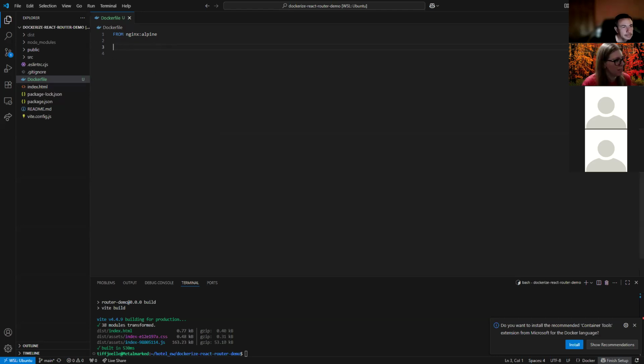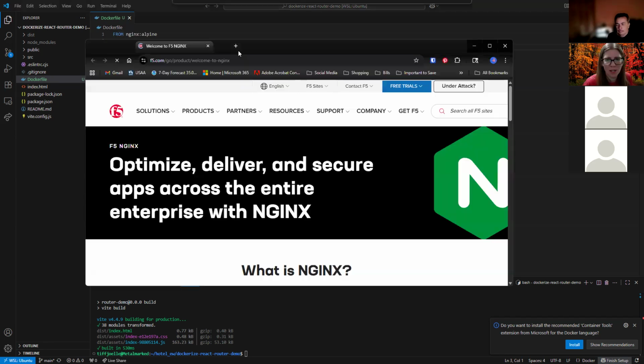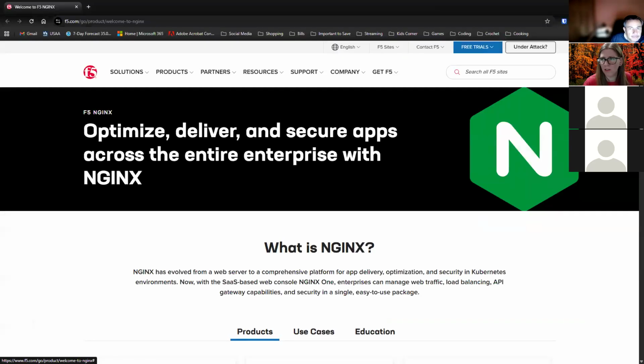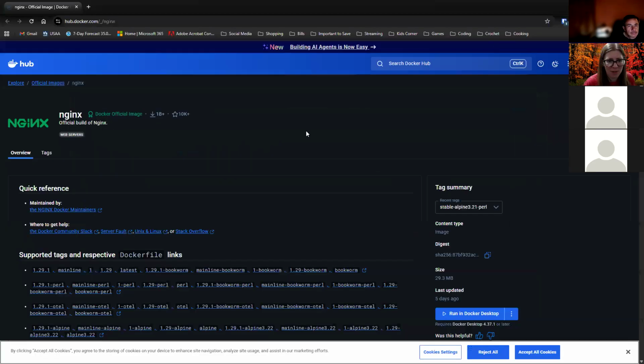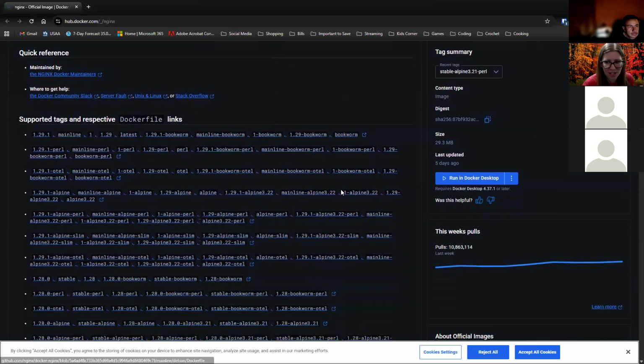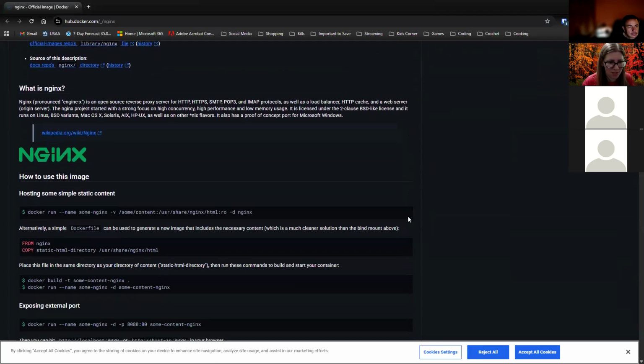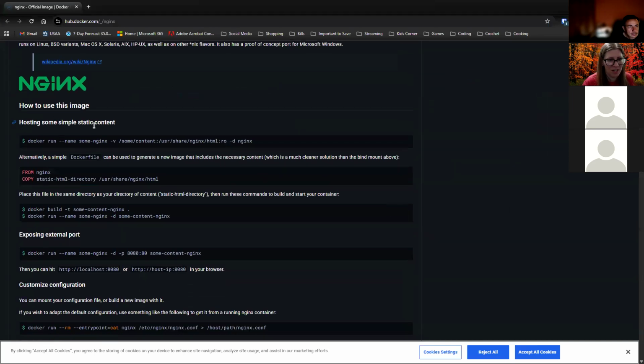And now, if you look at the documentation, let's see if I can pull it up here. This is about Nginx. Now I want the image on Docker Hub so we can see how to use this image. Because we've got this image, I don't know necessarily how to use it to make it do what I want. So let's take a look, and we can see hosting simple static content. That sounds like what we want to do.